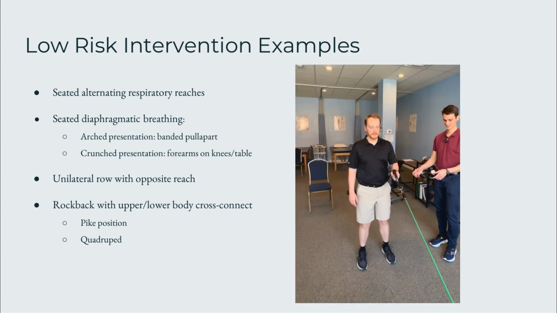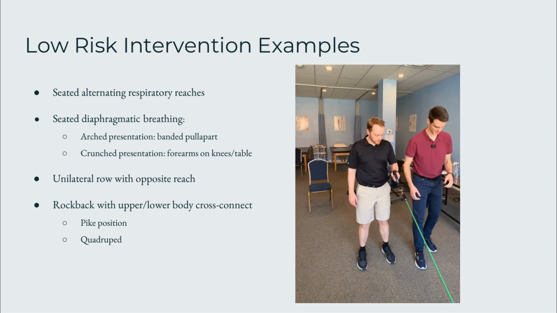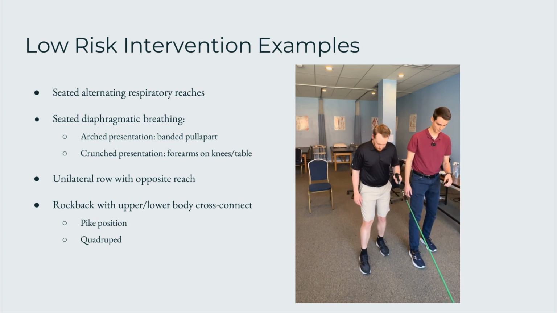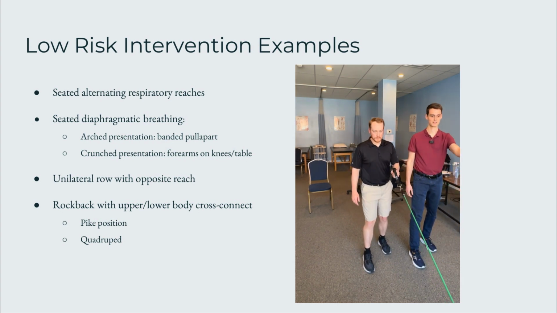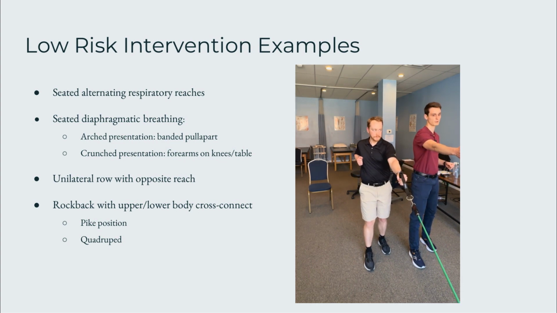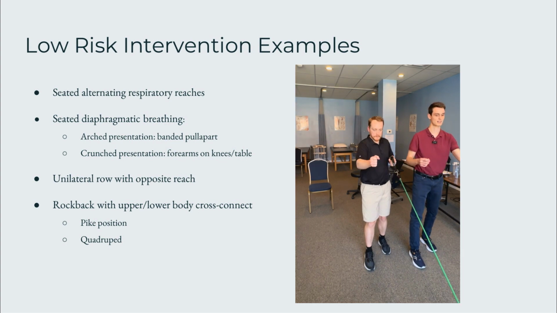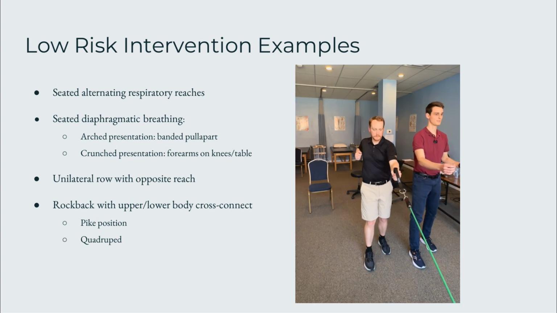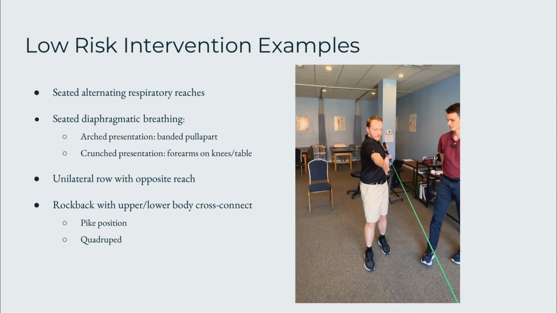Okay, so for this, we're going to have you stand with a staggered stance. So you're going to have your opposite foot forward to the one that's pulling. With your left arm, you're going to be rowing back, and at the same time, reach forward with your right arm, almost like you're drawing a bow and arrow. And then you just let it come back forward, and we'll keep going back and forth like that.